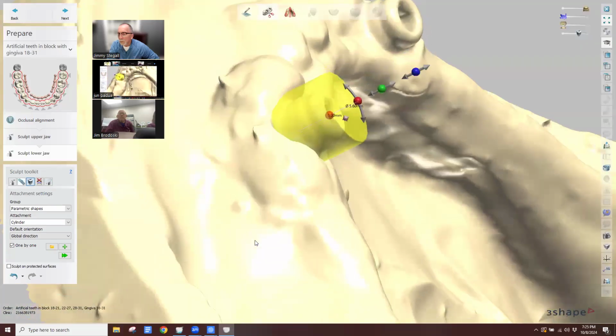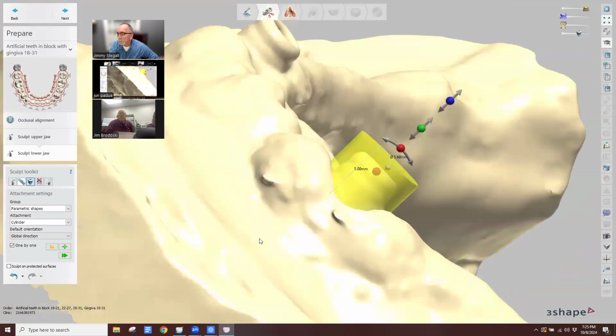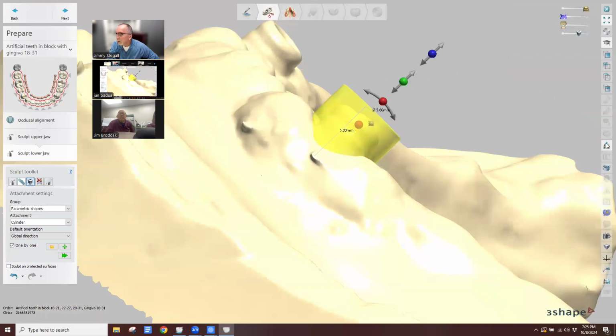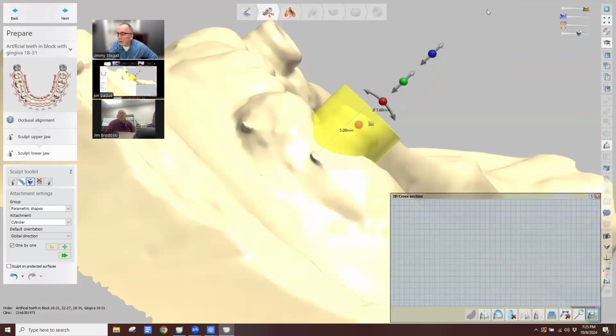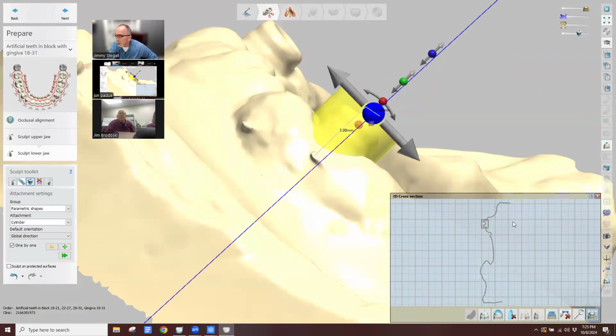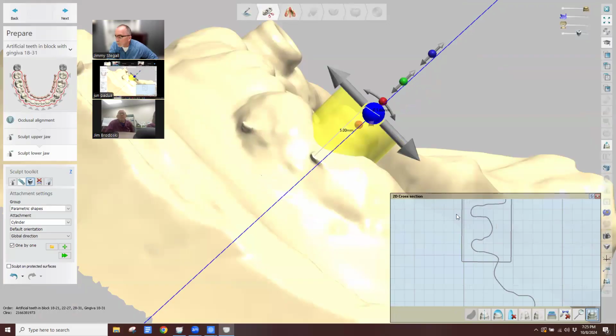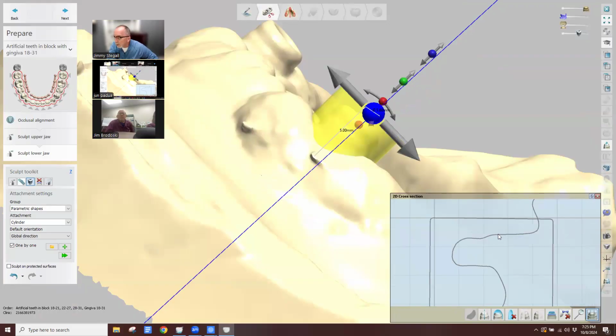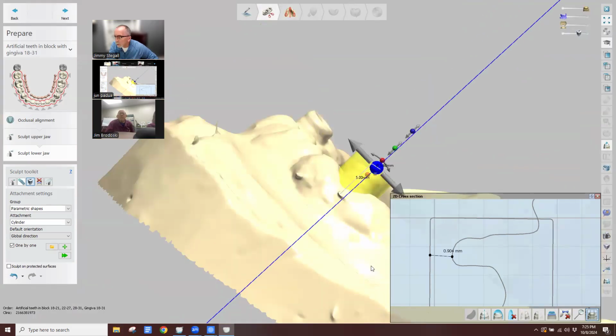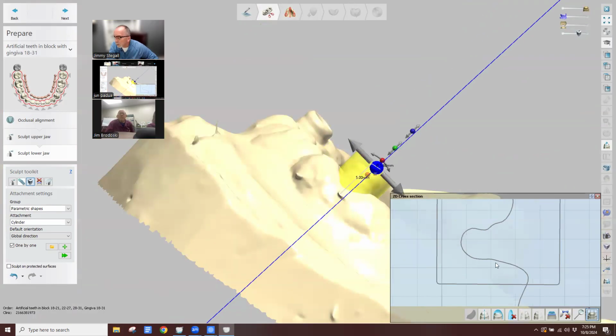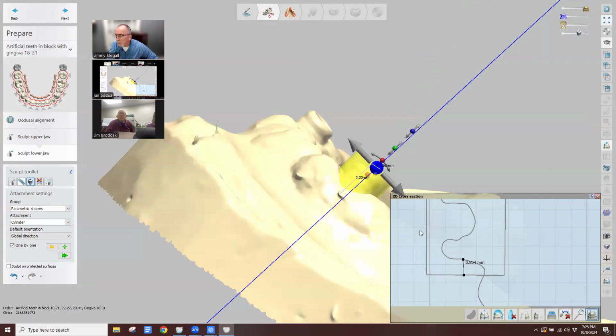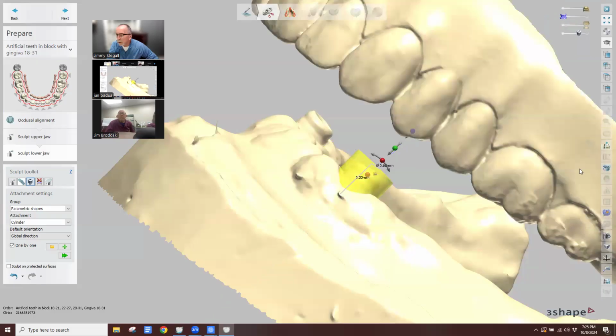And if I want to say, okay, where am I, I can always look at this 2D cross section tool and just go right down in there and measure, right? How much space have I left? Yeah, just over a half a millimeter, about almost a millimeter. Looks like on the outside over here, I got almost a millimeter. So maybe it needs to be a little bit bigger in diameter.